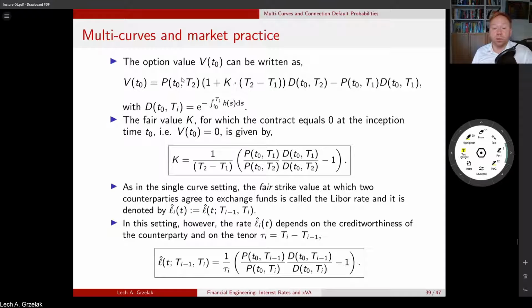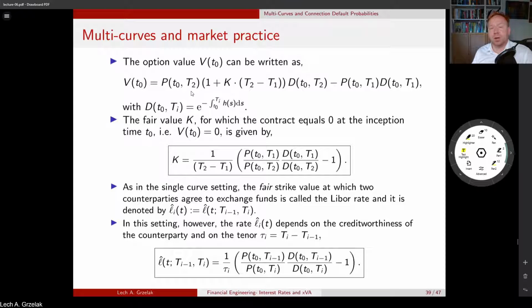So once we have those, if we substitute this, if we use those indicator functions, we just define them as d. So this will be this integral over minus hazard rate. We can formulate it as follows. So we have this value of this derivative. It's not necessarily option value, it's just derivative. Of course, option you can think of because we have this indicator function, so to some extent it is considered to be an option. And we have discounting, and then this is with those d's which correspond to the default.